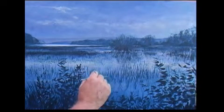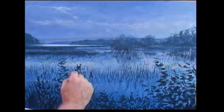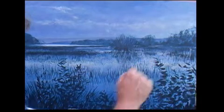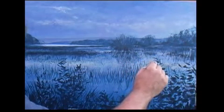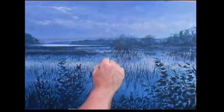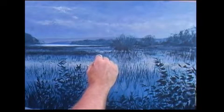So although it's a very subtle difference, there is a warmer colour there and it is pulling it forward. I think we've almost got enough detail in that. Let's go back to some of our lighter colours now and paint some of those in between. So that's the beauty of acrylics and oils. We can paint light over dark or dark over light whenever we so wish, in any way round that we want.